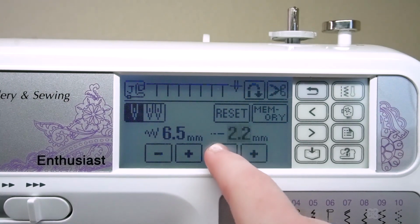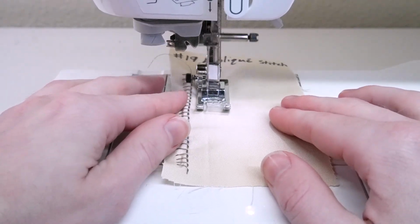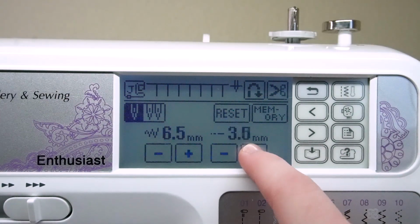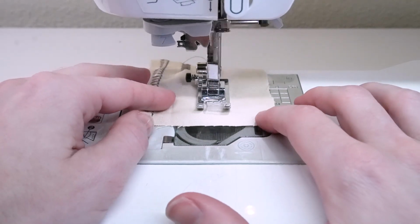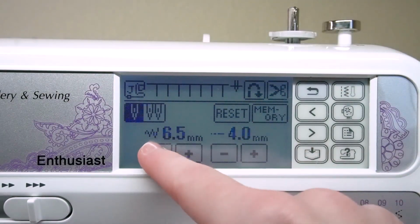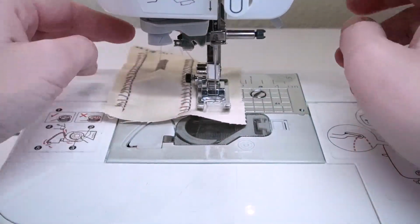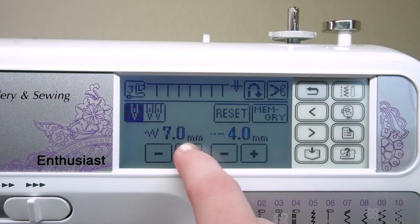Adjusting the stitch length to its smallest. Adjusting the stitch length to its largest. Leaving the stitch length at its largest setting and adjusting the stitch width to its smallest setting. And then adjusting the stitch width to its largest setting.